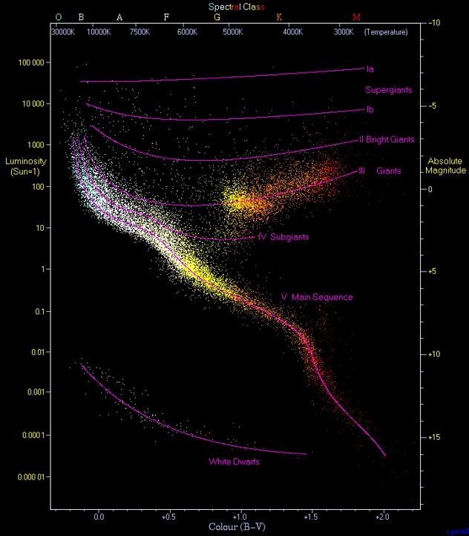The total amount of energy that a star can generate through nuclear fusion of hydrogen is limited by the amount of hydrogen fuel that can be consumed at the core. For a star in equilibrium, the energy generated at the core must be at least equal to the energy radiated at the surface. Since the luminosity gives the amount of energy radiated per unit time, the total life span can be estimated, to first approximation, as the total energy produced divided by the star's luminosity, for a star with at least 0.5 solar masses. When the hydrogen supply in its core is exhausted and it expands to become a red giant, it can start to fuse helium atoms to form carbon. The energy output of the helium fusion process per unit mass is only about a tenth the energy output of the hydrogen process, and the luminosity of the star increases. This results in a much shorter length of time in this stage compared to the main-sequence lifetime. For example, the Sun is predicted to spend 130 million years burning helium, compared to about 12 billion years burning hydrogen.